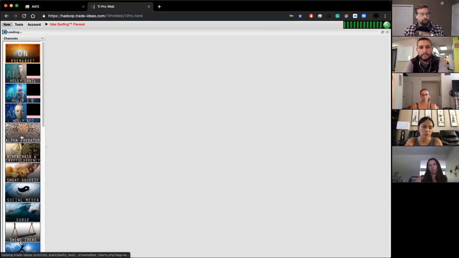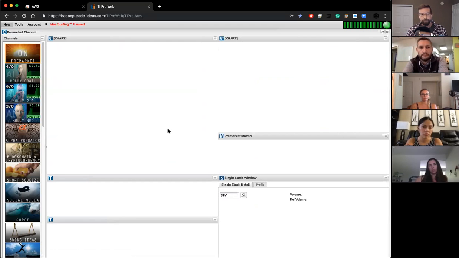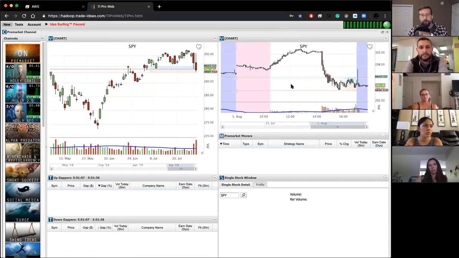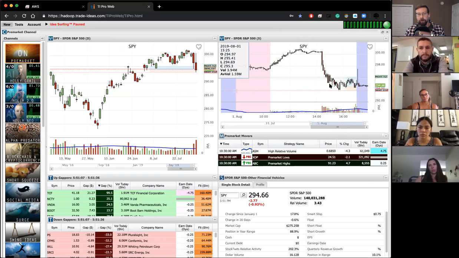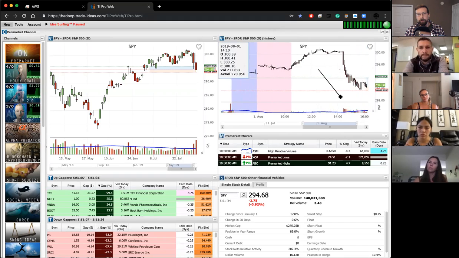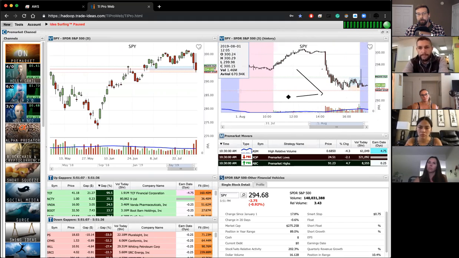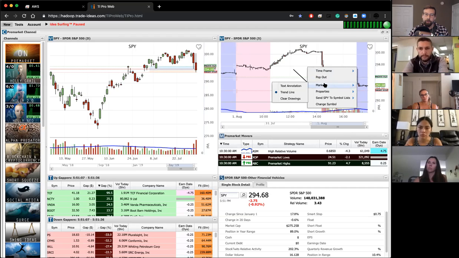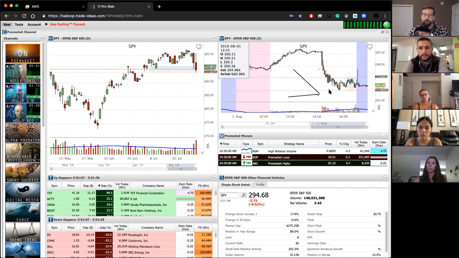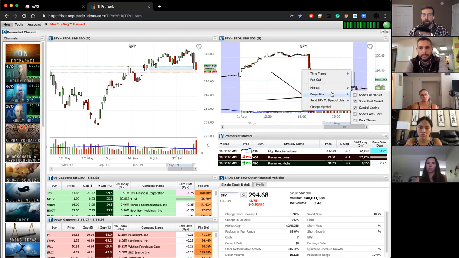All right. So we're into the pre-market here. Other things you can do quickly with the chart, you can add lines. We talked about trends and drawing trend lines. You can do that in the charts here, right? Just by drawing lines like that, you can see how the trend of the stock would change. You can mark that up that way. You can go to turn off these pre and post markets if you want under properties.